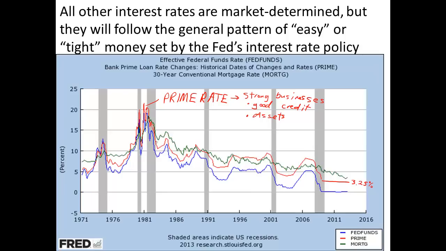When the Fed funds rate comes down, as it comes down in the early 80s, and then it comes down into the 1990s, the prime rate comes right down with it. Okay. So the stance of interest rates that the Fed sets with the federal funds rate will generally influence pretty strongly, and there's a strong correlation here, other interest rates in the economy.